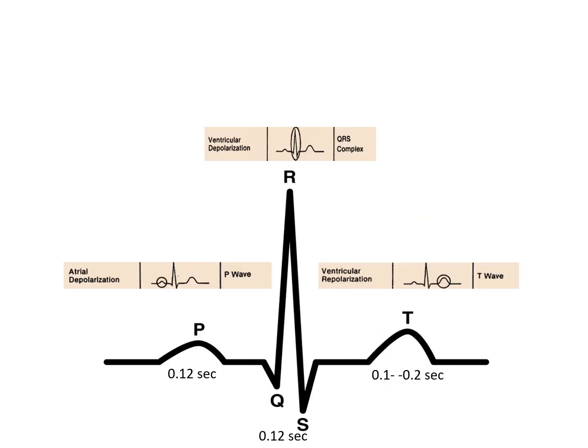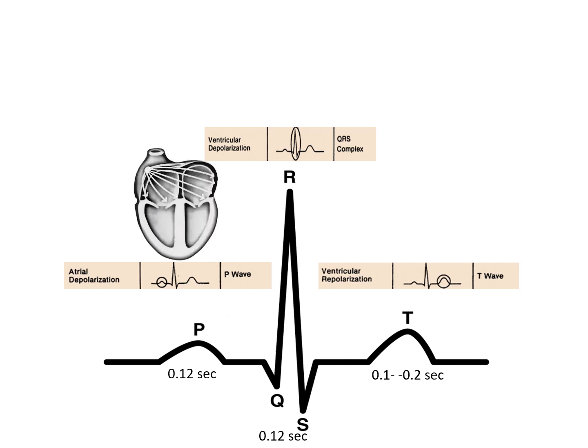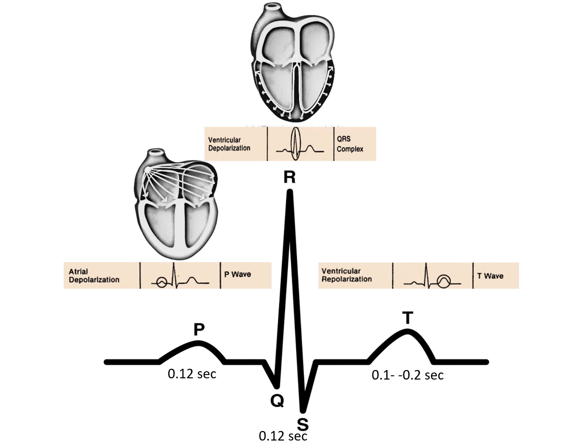ECG captures heart activity in the form of waveforms: P waves, T waves, and QRS complexes. P waves represent atrial depolarization, which is the contraction of the atrium, indicating the electrical activity as it spreads through the atria. The duration of the P wave is 0.12 seconds or 3 small boxes. QRS complex depicts ventricular depolarization or contraction, reflecting the electrical signals as they move through the ventricles. QRS complex can be less than 0.12 second or less than 3 small boxes.